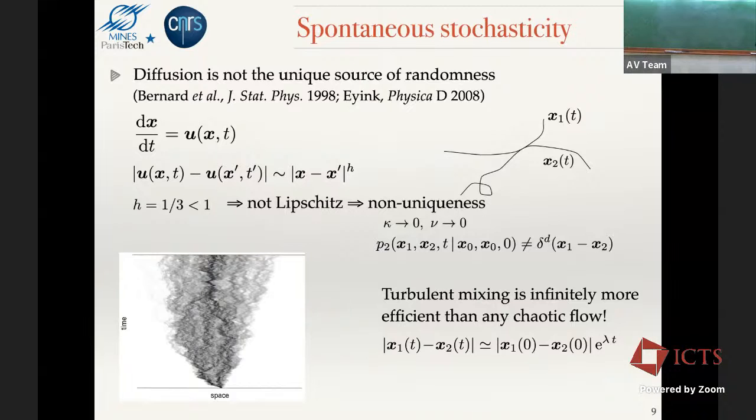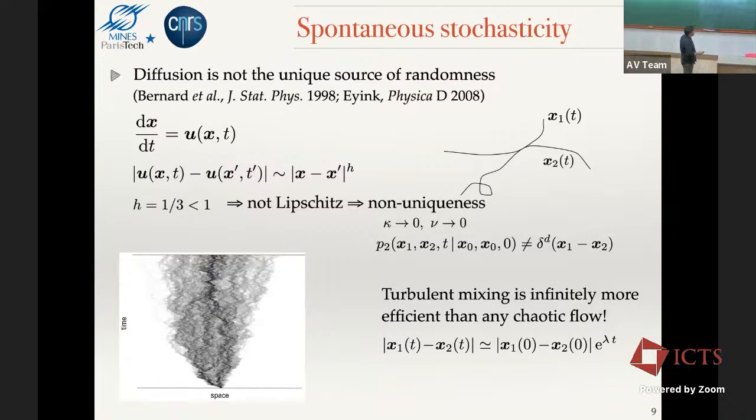So you see that, clearly you have two possible solutions, non-uniqueness. This is typically how an ensemble of trajectories will look. Even if you add diffusion here, diffusion is magic because it's smoothing everything. For a given value of the diffusion, you have a unique solution. So you can solve everything.